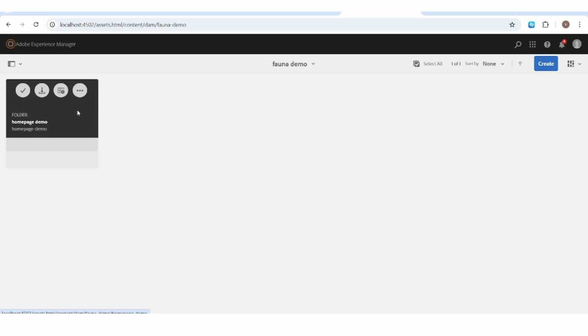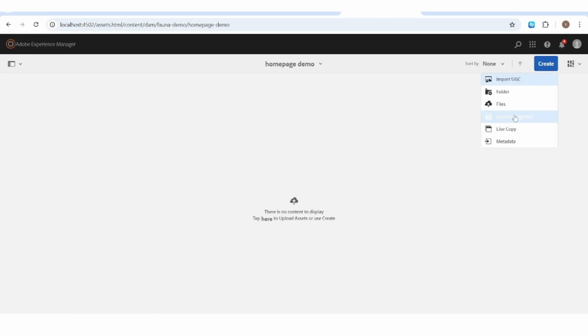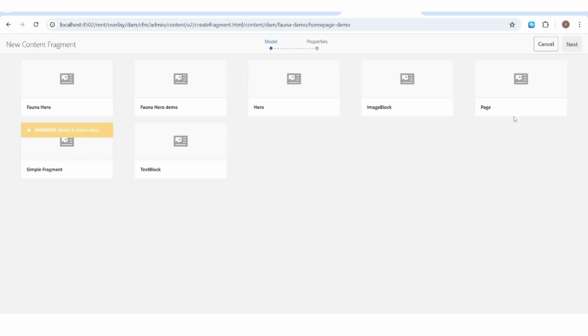Okay. Now when I create a content fragment inside our homepage demo folder, AEM shows the Fauna Hero model that we created earlier. As you can see, Fauna Hero Demo. So I select the model and create a new fragment.